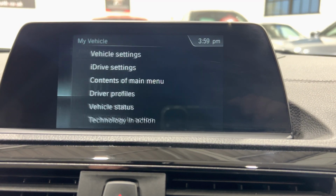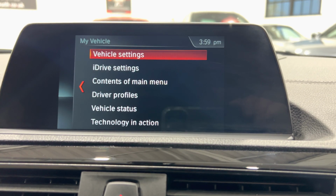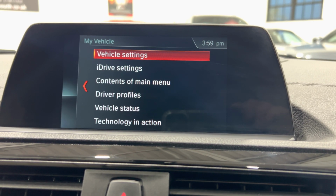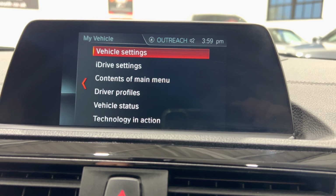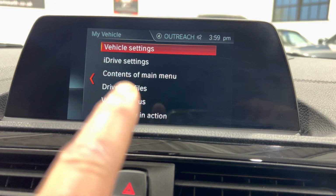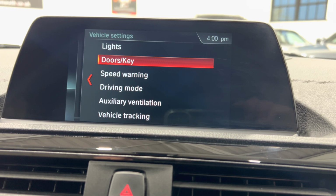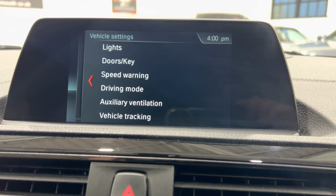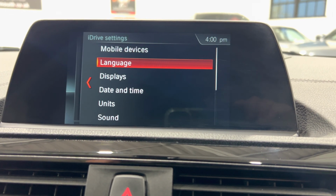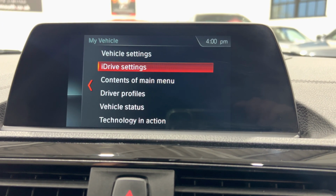So moving on, my vehicle, this is all the settings. The difference being the business nav doesn't have the hard drive in it, but then no one really stores anything in these anymore because it's all streaming. And if you were in this column here, it would show you the shortcuts on this side, so you're not really missing too much. And then you've got your lights, speed warning, drive modes, etc. And the same here. So this window here would show up on the right. Yeah, on the right. Nearly forgot my left and right then.